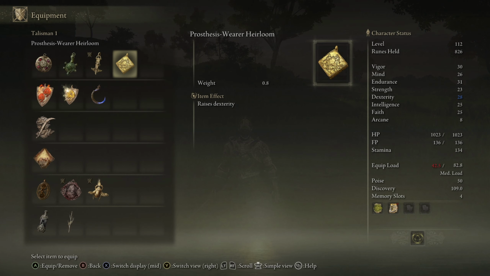Next, we're going to be going for the Prosthesis-Wearer Heirloom. This is going to raise your dexterity. I know a lot of people's builds heavily rely on dexterity, and mine right now is 23. If I put this on, it's going to get jumped up to 28. That's a huge jump up.